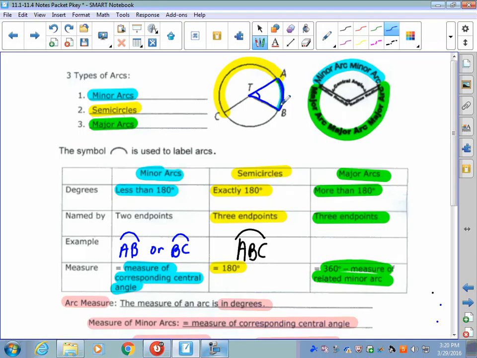To get to your major arc, you're dealing with 360 minus this arc. So we're dealing with what remains. So the AB is the minor arc. The major arc is the rest of the curve that remains. That means from A all the way around to C, all the way back around to B. That would be the major arc. I'm hoping you can see the difference between the big piece and the small piece. So you would write A, C, B with the arc over it.